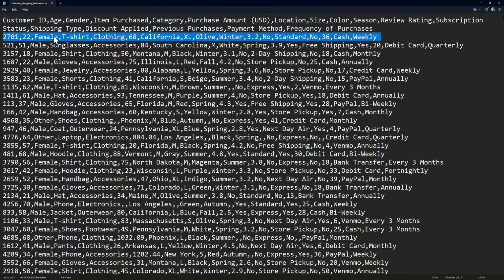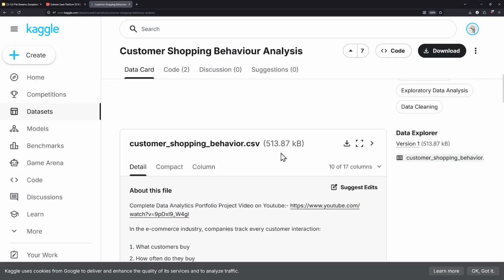So this is a single row where we got the customer ID, we got their age, and other features like what item they purchased. This is referring to the item they purchased, and a bunch of other features too, like how much did they spend in US dollars. So this person right here spent $68, and then a bunch of other features. So let's go ahead and deal with this data set and load it into a program. All right, this is gonna be a pretty cool project actually.